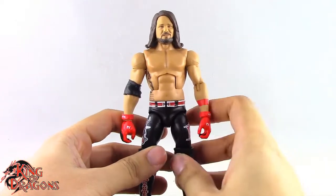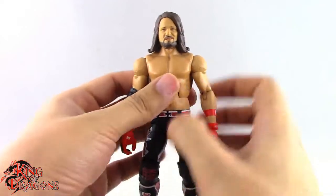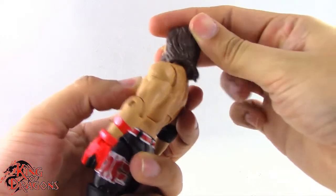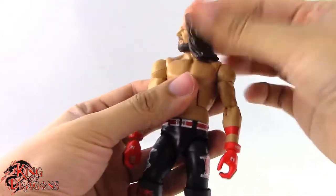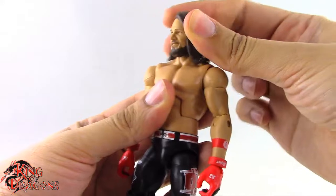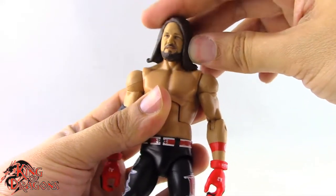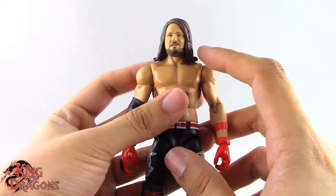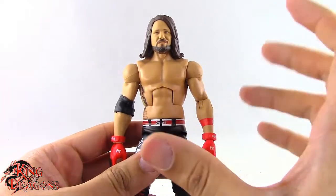AJ Styles here does have the standard Elite articulation, which, if you don't know what that is, let's run through it really fast. He does have a ball joint in the head. However, his hair does limit a lot of articulation, and it's not soft enough that it gets out of the way. We can turn it left and right, that's no problem, and very slight up and down, as well as some head pivots, so I will give him that despite having the hair, it does function good. Not perfect, but it does function good.